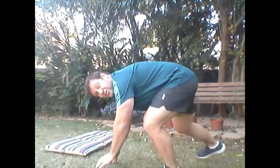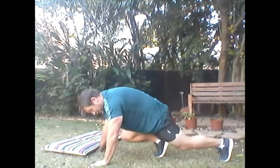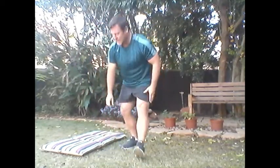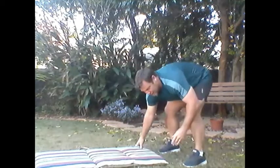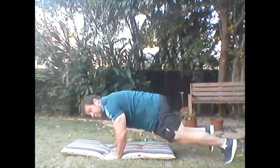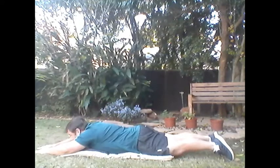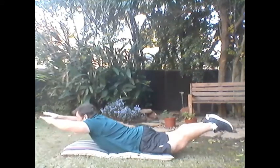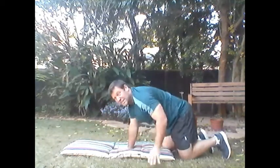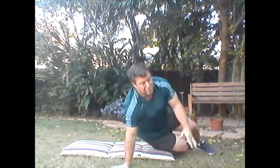Again, our back is nice and straight. And we alternate legs, keeping our back straight all the time. The Superman. That's lying on our stomachs. We keep our feet out as far as we can. Hands out as far as we can. And we lift our hands and feet up at the same time. That's the Superman.